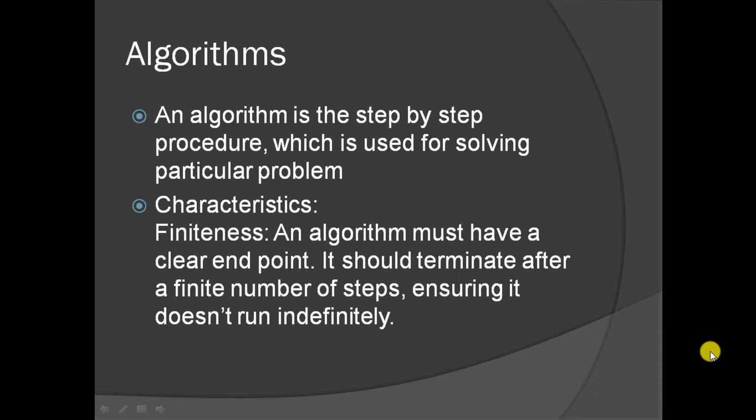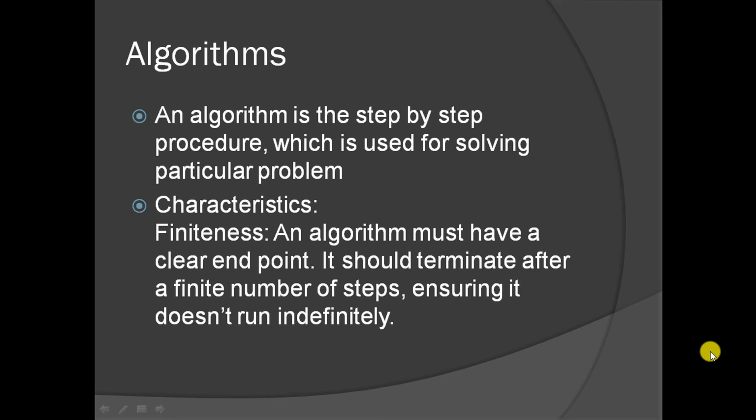We are using algorithms without knowing they exist. So algorithm is a general term. Before writing any program, we should know the step-by-step procedures so that we can solve a particular problem. We should know the exact steps so that we can write programs better. So algorithm is a general term in computer programming. If you want to learn C or Java or C++, you need to be familiar with what algorithm we need to follow so that we can solve that particular task or problem. That is the meaning of an algorithm.